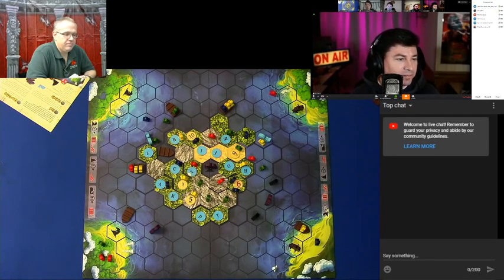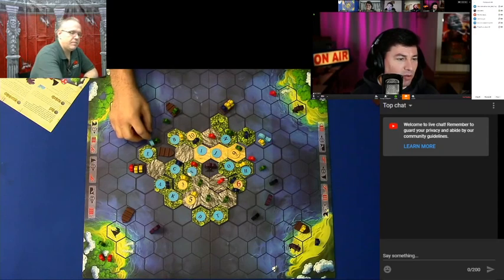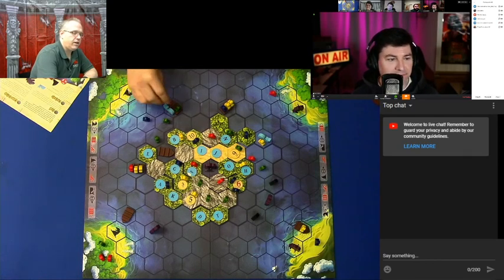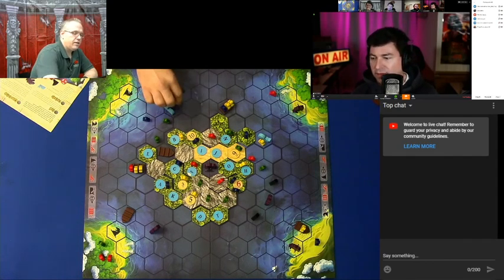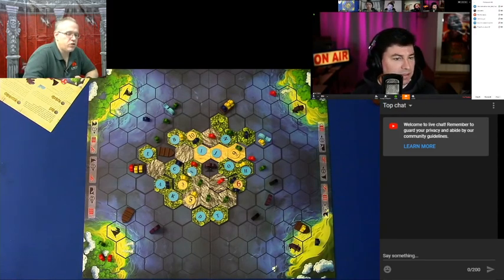Okay, move the whale on the west end. The whale on the west end. Move it toward the ship. 1, 2. Sure. All right. So that is now we have Trish has another swimmer, and we've lost another boat.